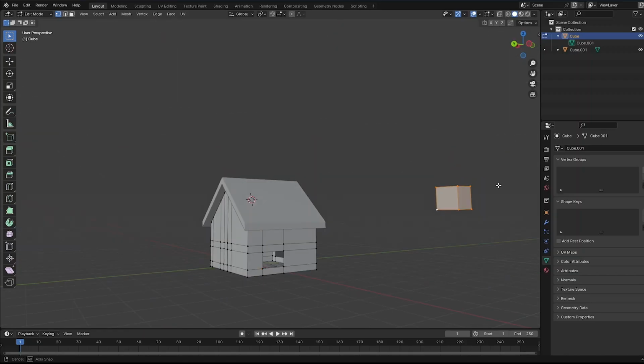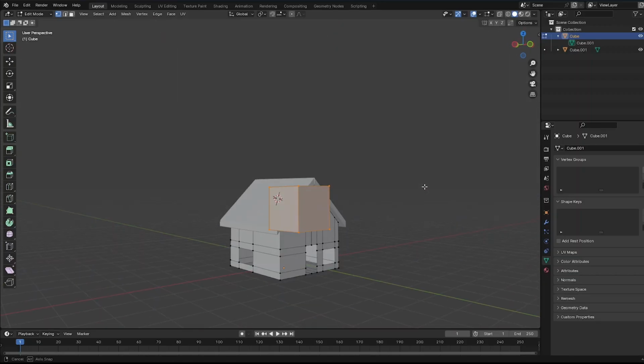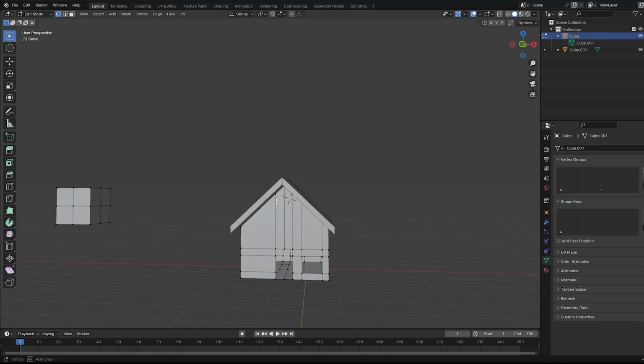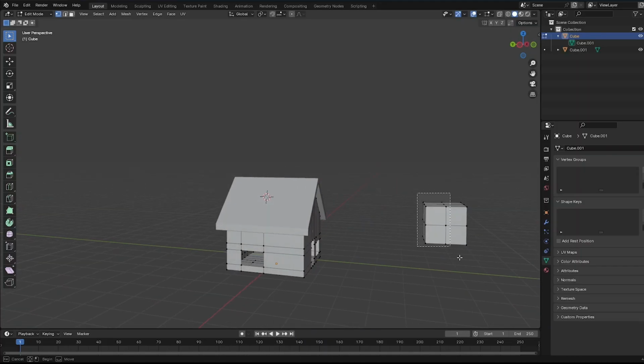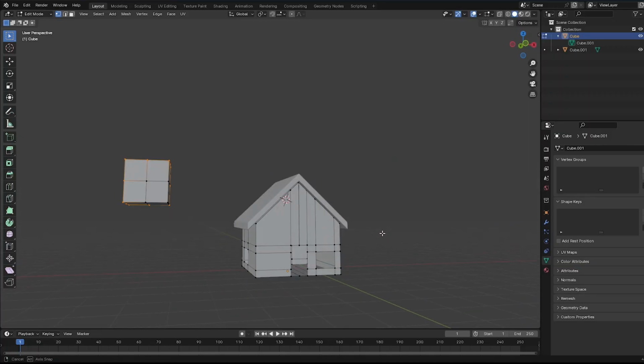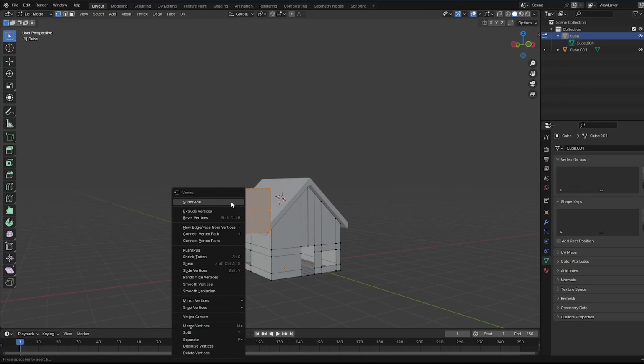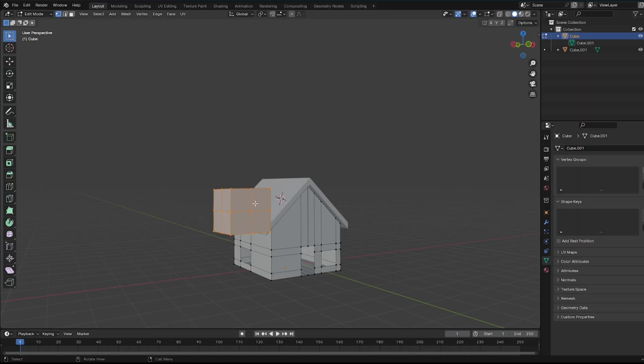There we go. As all of this has been selected, I'm going to right click and apply the subdivide so that there are more parts in it. I'll select all of these up. And now I'm going to hold Shift and select the other parts, right click, and make another part of it. I'm going to press M to merge them up, and then make a new collection out of it.